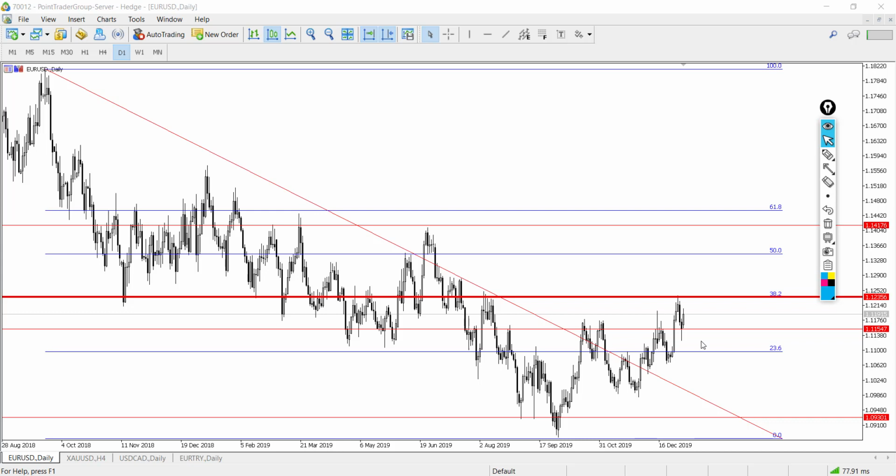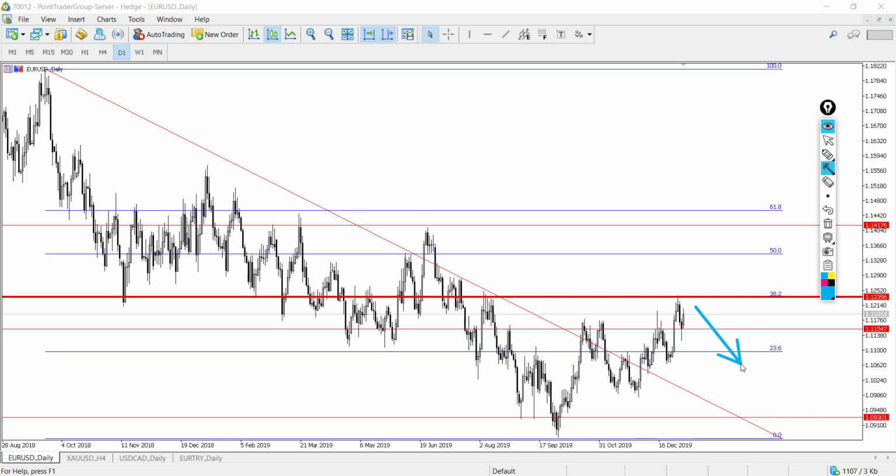As usual, we're going to start with the euro against the American dollar on the daily time frame. As we can see here, the pair is about to continue going upwards to reach our very strong resistance level that we mentioned last week, 1.1235. This is where we can look for some bearish evidence for an expected movement to the downside that might target the level of 1.10.